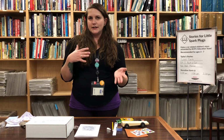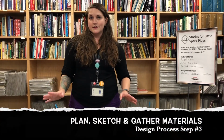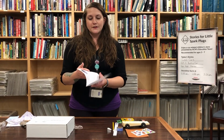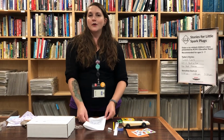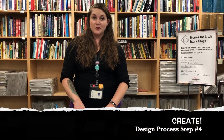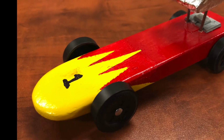Once you have an idea and you've started the brainstorming process, we encourage you to gather all of your materials and then to start sketching out what you would like to do. We do have some room on this sheet for you to sketch out your design, but you're also welcome to use scrap paper if you have that as well. Once you're feeling very comfortable with your design, you can then start building it with any of the materials that you have. Awesome job! Your vehicle is finished.